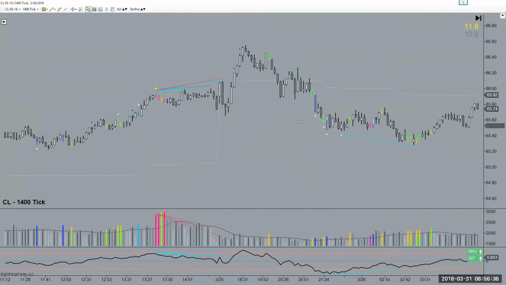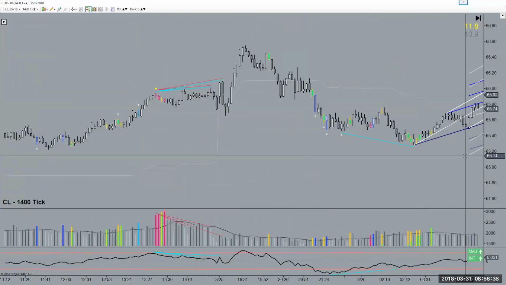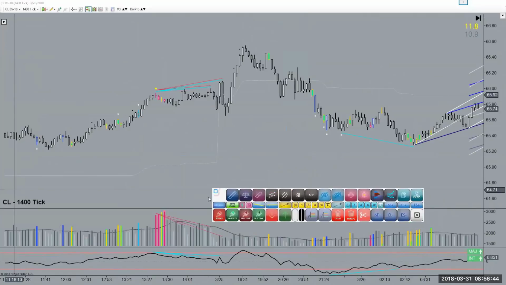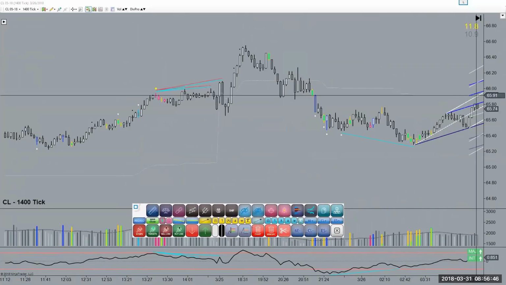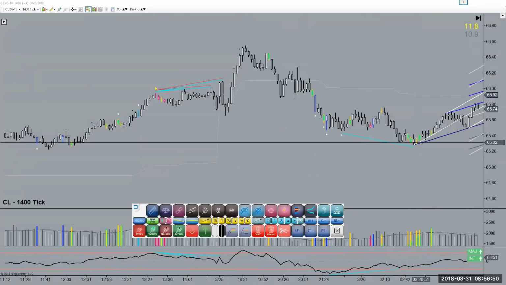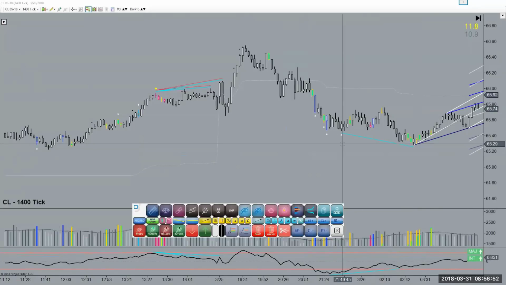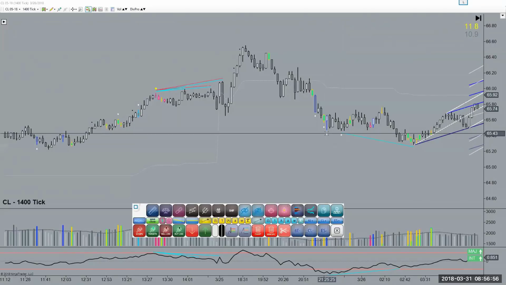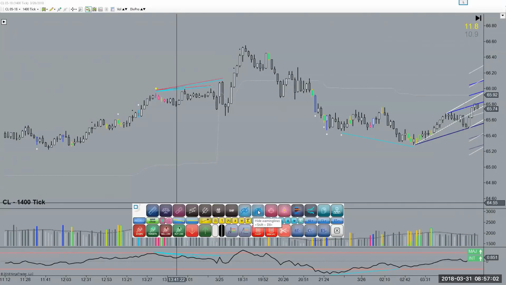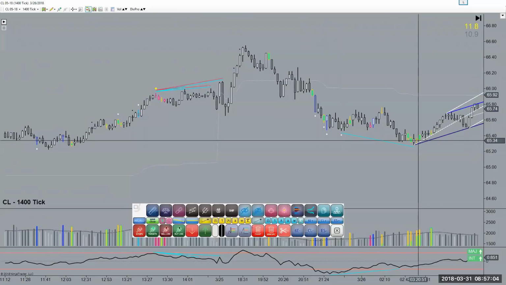In this case, I'm just using the most recent major swings. Looks like we're already at the top of that one, actually. So these are all the warning lines up above here. I'm drawing both trend channels and median lines at the same time with one click here. A lot of times you can get a lot of warning lines all over the place, and just to hide those, I've got this little hide button here.